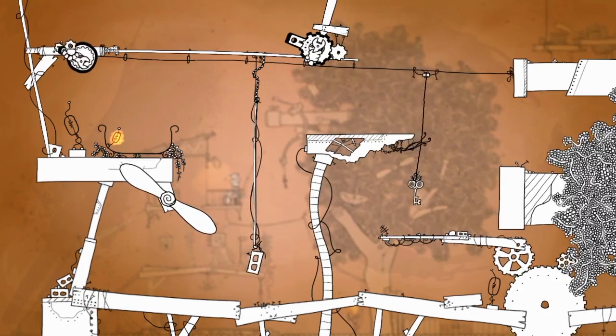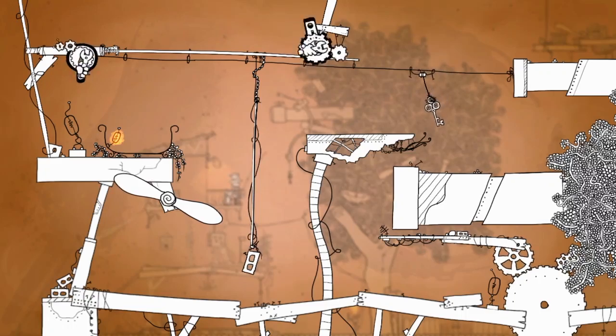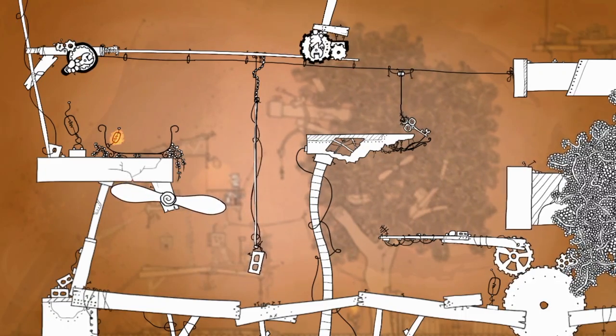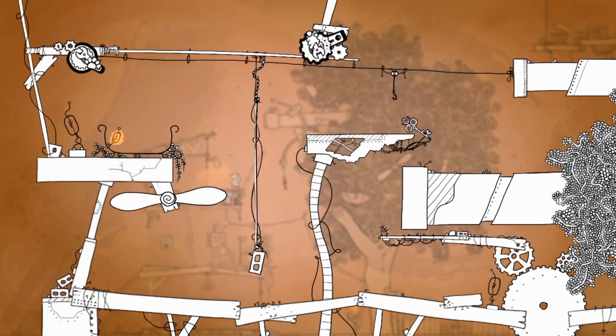So one of the things also you'll notice as you're moving from left to right is that sometimes the key will also fall down a little bit. So do everything you can just to keep cranking it upwards, spinning those analog sticks in a counterclockwise direction.